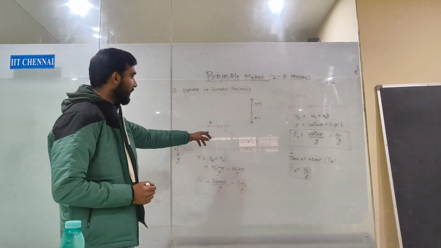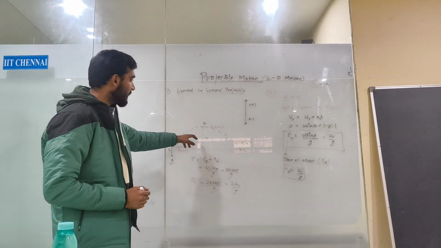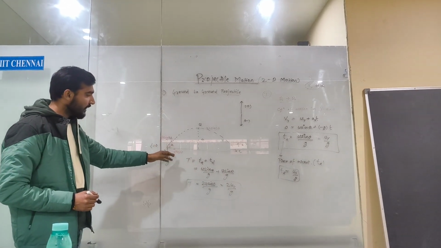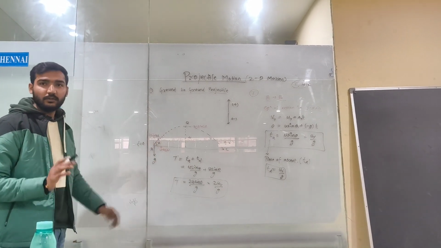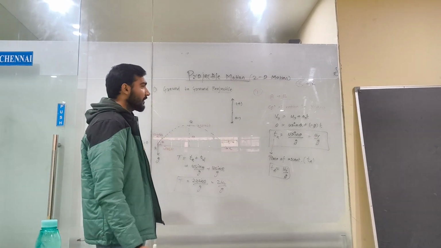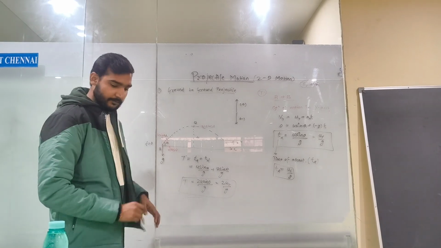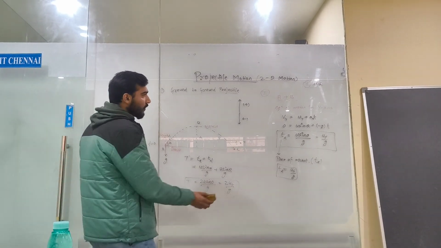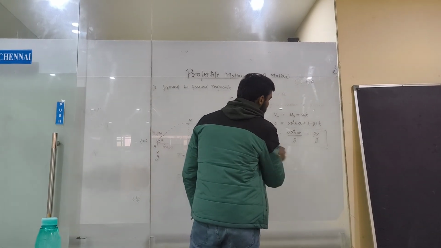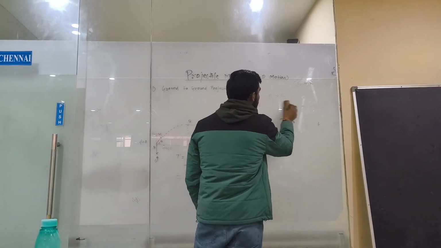To find the time, we are applying the equation of motion in y-axis, and we are not looking at the motion in x-axis. We are totally ignoring it, and it's not wrong. This is the method to find the time. Now find out the height. We want to find the maximum height achieved.